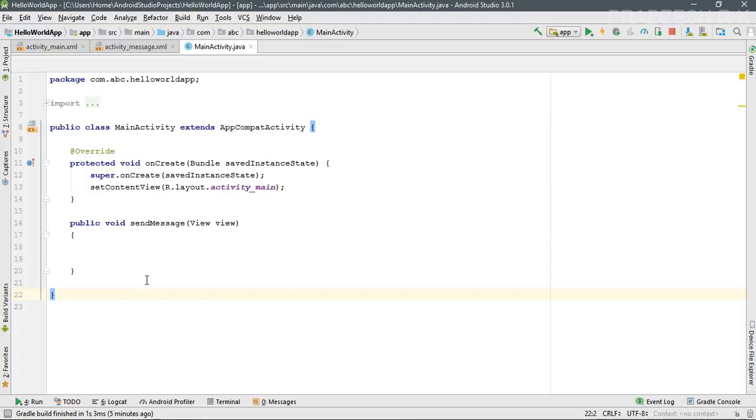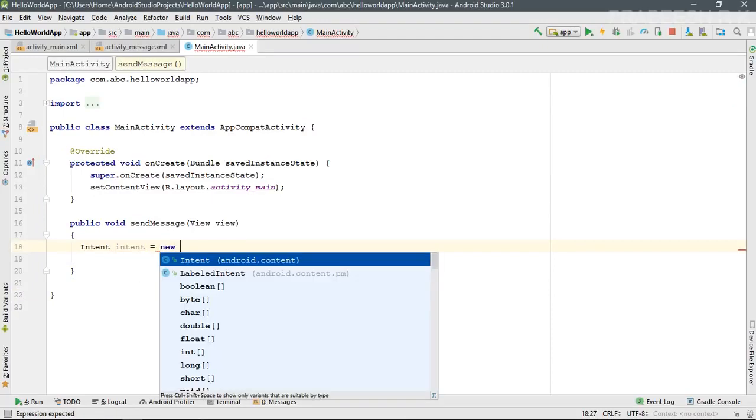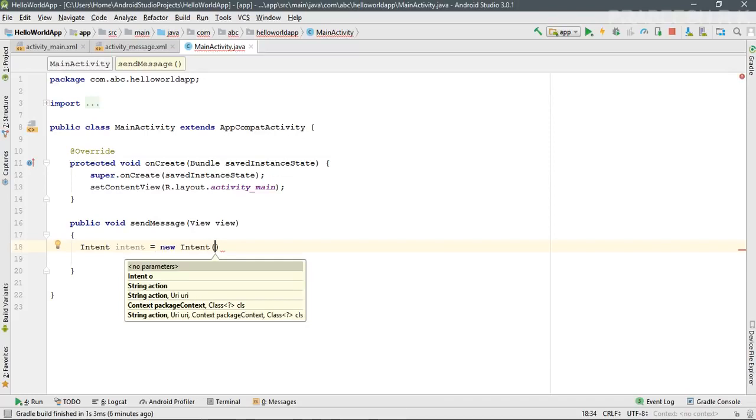To start a new activity, you have to create an object of Intent. An intent is nothing but the intention of an Android application to do something. That means start a new activity, start a new service, send some broadcast, etc. Here our intention is to start a new activity. So the first thing, we have to create an object of Intent. Here you need to pass two parameters. First one is the context and second one is the class name of the target activity.